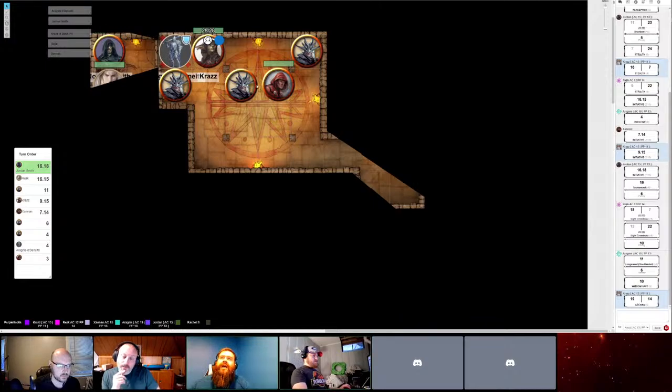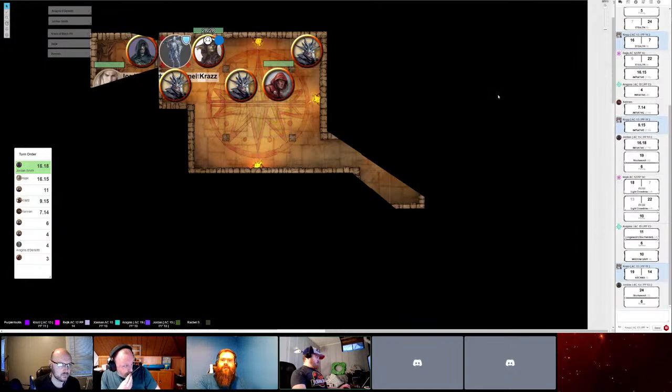All right, then I'll just take a 5-foot step and I'll attack this one kind of through the doorway. He still has cover, but it's less than half cover. Yep, half instead of three-quarters. Yeah, I'll take that. Do it. And I guess we'll make it a two-weapon fighting attack.